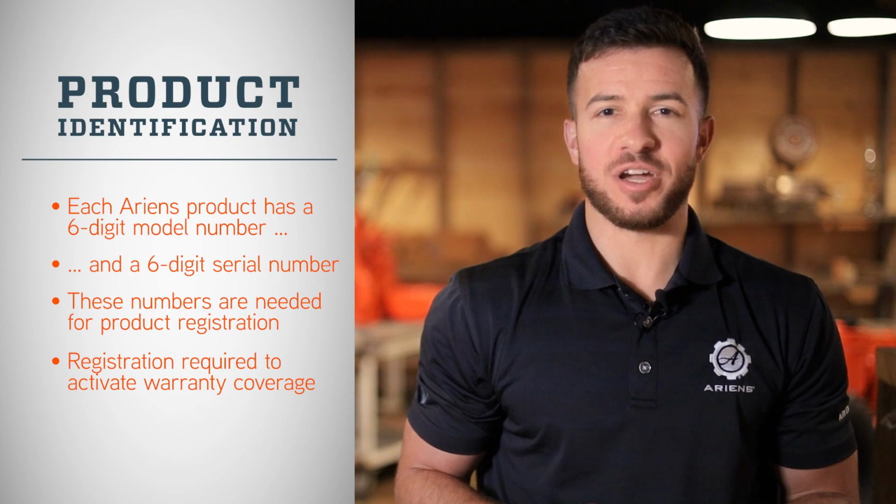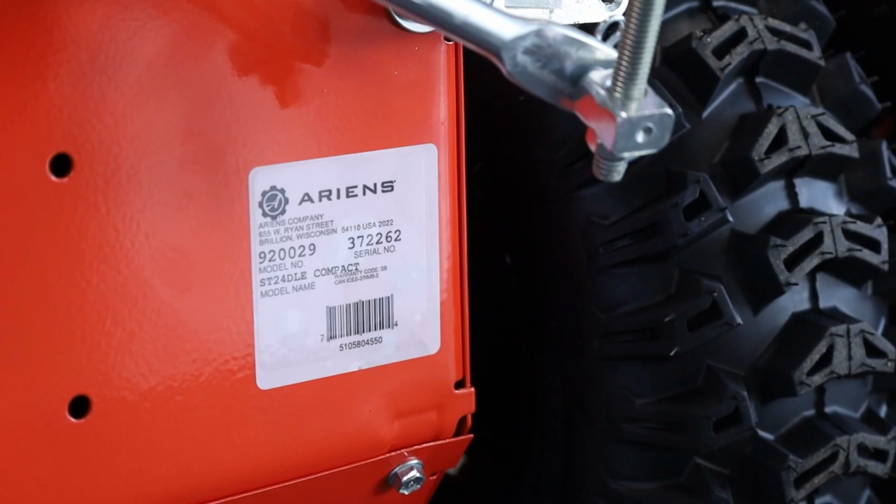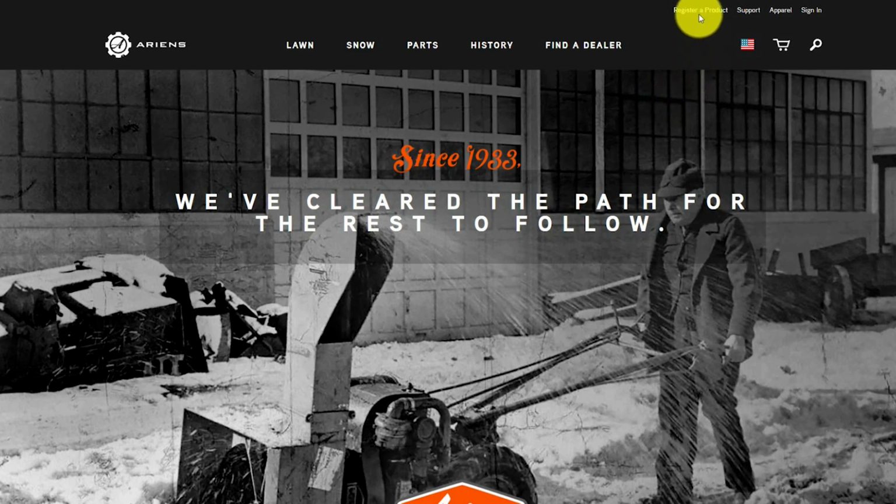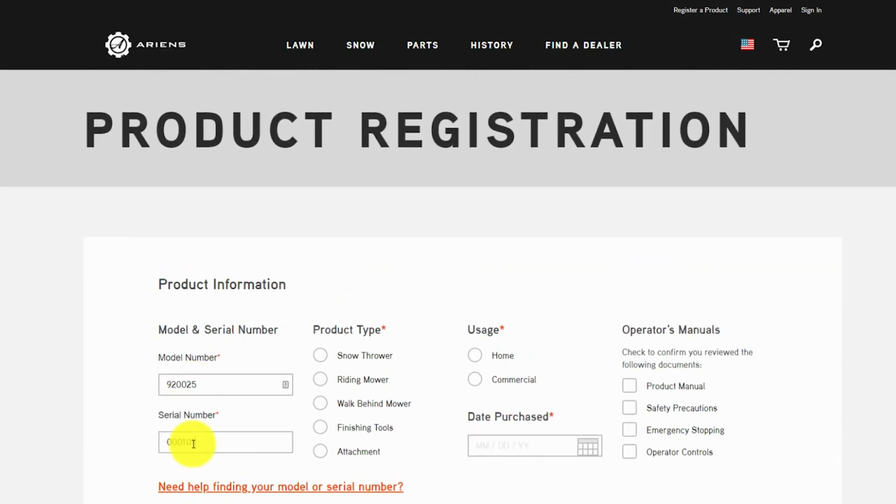If you didn't find your product's model and serial numbers in the literature pack, you can find them on the tamper-proof decal adhered to the unit's frame. To register your Sno-Thro, log on to Ariens.com, click Register a Product, enter your information, and click Submit.